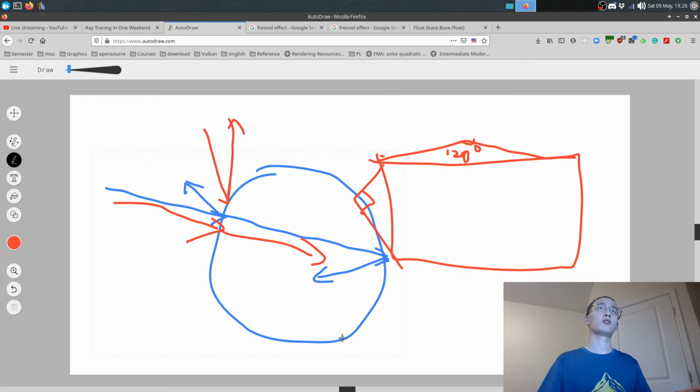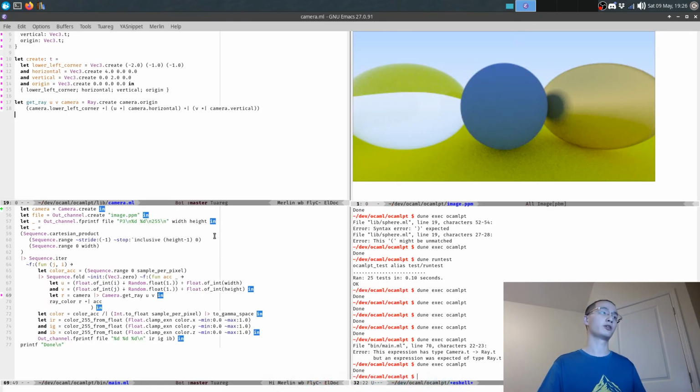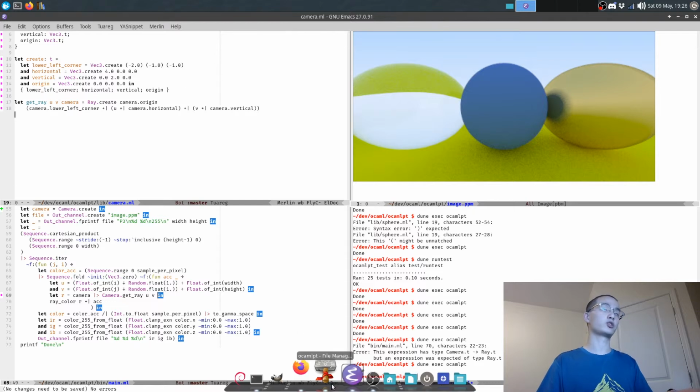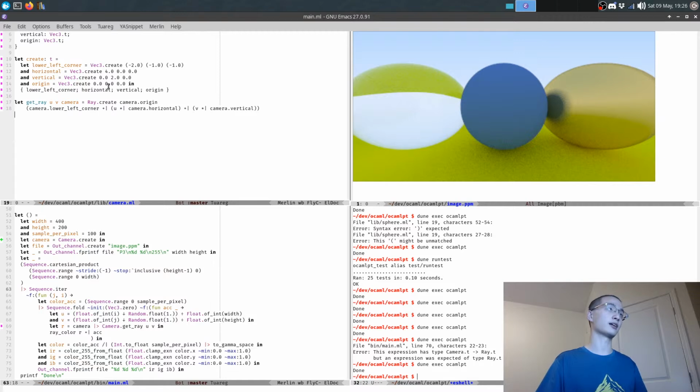So we need an aspect ratio, and we just specify one field of view and one aspect ratio to distinguish between the vertical and horizontal fields of view.